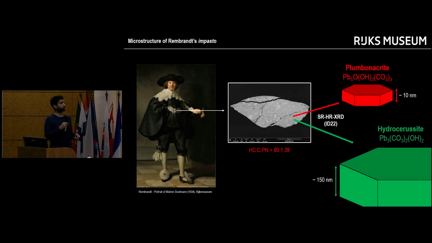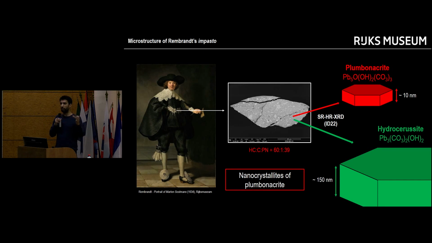As usual, we also wanted to have information on the microstructure of this phase. And what was interesting is that within the classic lead-white matrix, our crystallites of plomonacrite were of nanometric sizes. So we had these nanocrystallites of plomonacrite within a lead-white matrix of greater size. Okay, so the idea after that was, let's see if synchrotron can help us see where those specific phases organize themselves within the paint stratigraphy.